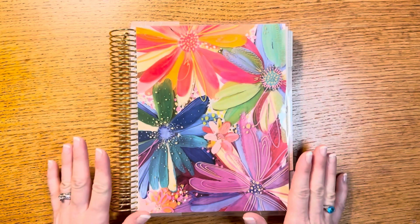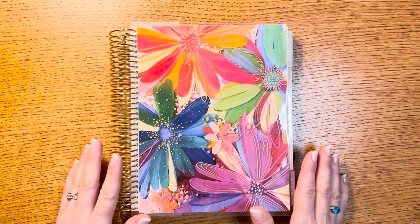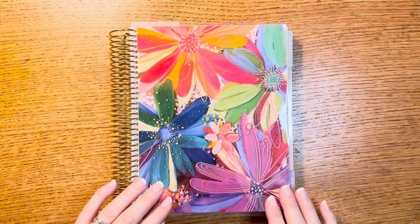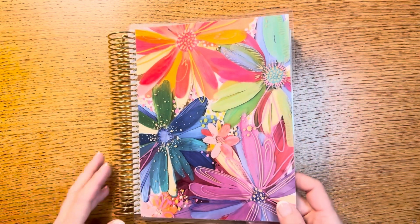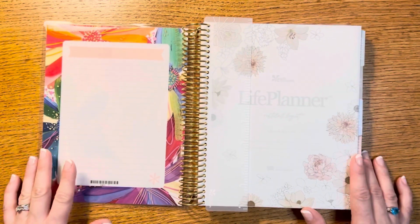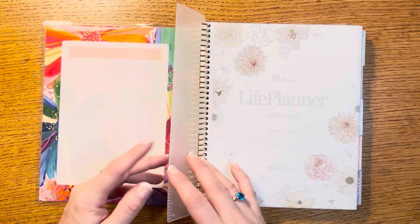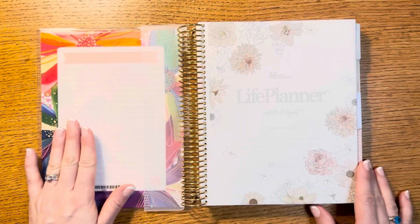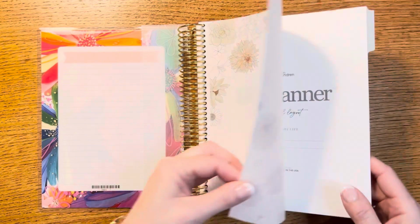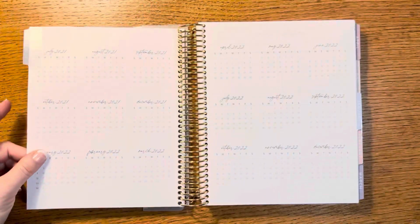I decided to go for it because the 2022 planners were on a 50% discount, and I picked up a 2022 Etta V cover Colorful Petals Life Planner. And I mainly just got this because it's been something that I keep looking at and keep thinking, would I like this layout? Is this something I would use? It does come with the bookmark, and again, the inside covers are like a wet erase dashboard. So I got the vertical planner, and it's, like I said, it is dated.